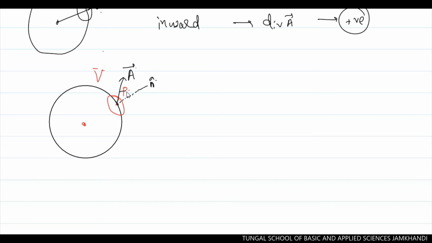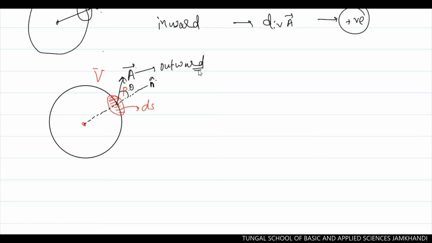Now if this vector A makes an angle theta with this normal, then I will define the area around this particular point as ds. This is a small area, right? Now this vector A is coming out of this small ds area per unit time through that surface. The direction of the flow of this vector A is the outward flow. So I will consider this one as an outward flow, right?